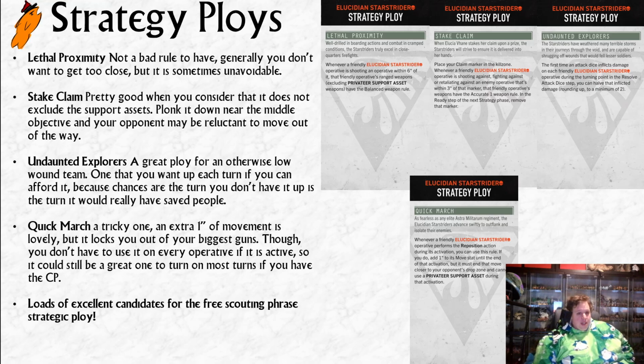So it's a little bit tricky because it's an extra inch of movement that locks you out of your biggest guns, those support assets. But you don't have to use it, so you can have it active, and then when you come to moving a Voidsman who wants to use a support asset, you can simply choose for that model not to use the rule. So it's "you can use this rule if you do," right? It's a really good ploy because the majority of your team can benefit from it, which is great.